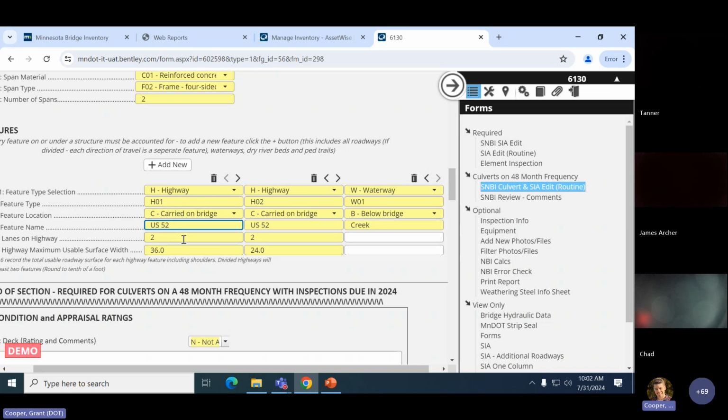So I think HO1 was northbound, and feature 2 was southbound. And HO1 had 4 lanes, and HO2 had 2, so that was good. And then I think we said that the southbound 52 was also 36 feet.